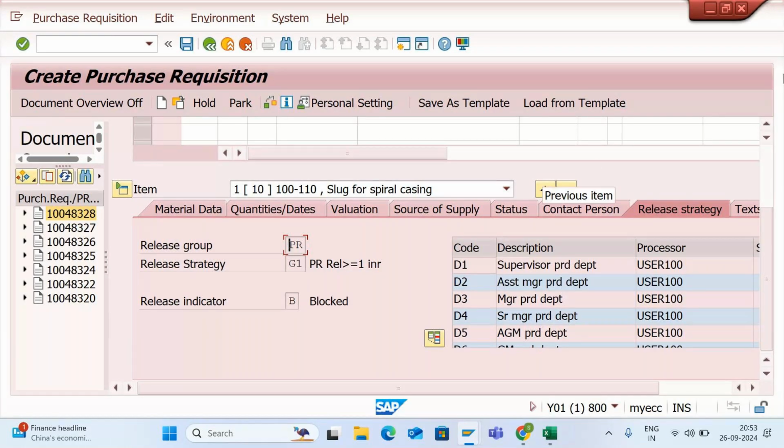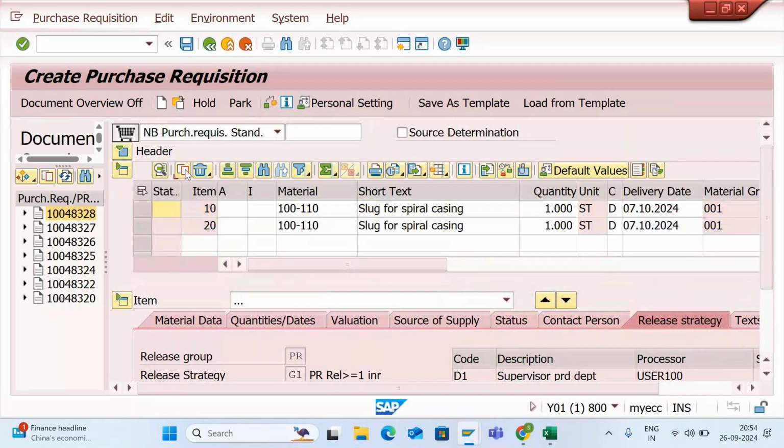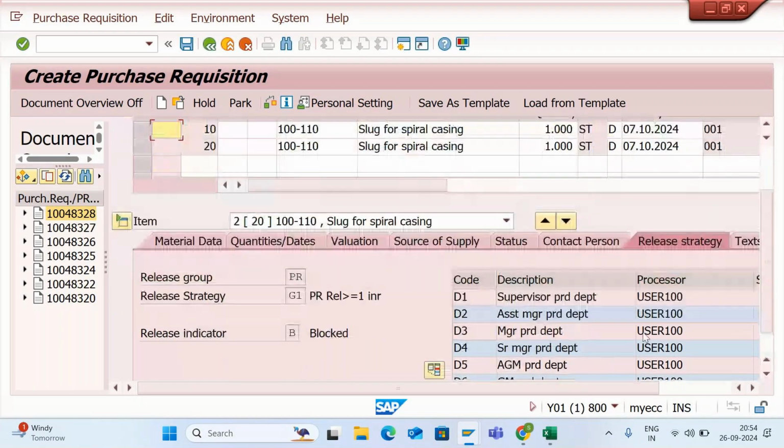So this line item will go through 8 levels of approval one by one. Let us say I create one more line item. So this is line item number 2, right? For line item number 2 also, an individual release strategy is triggered over here for 8 levels.